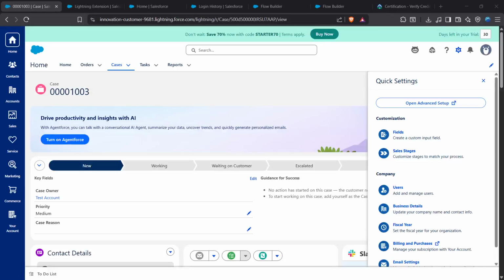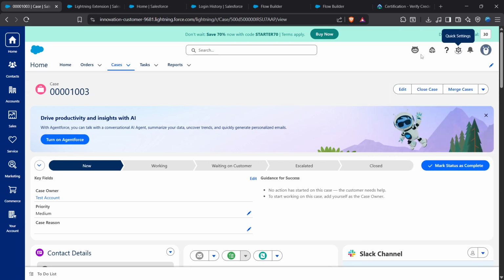In today's video, I'm going to teach you how to put Salesforce in dark mode. If you spend long hours in Salesforce, dark mode can make the interface easier on your eyes and help reduce glare, especially in low light environments. In just a few clicks, you can enable it from within the Lightning experience. I'll walk you through it clearly so you know exactly where to go and what to expect.